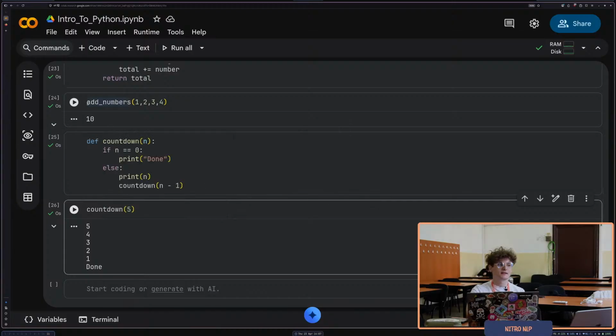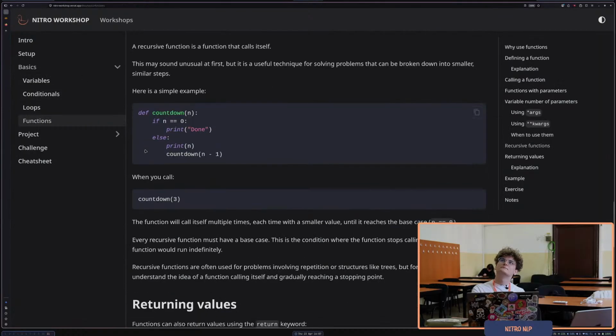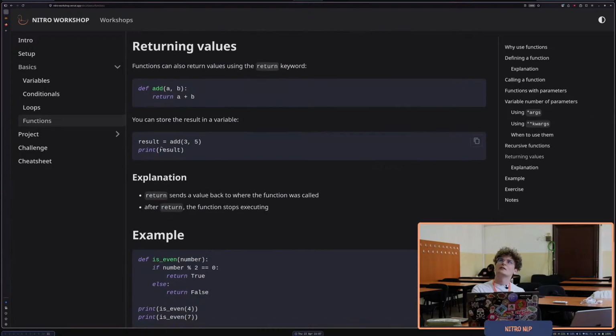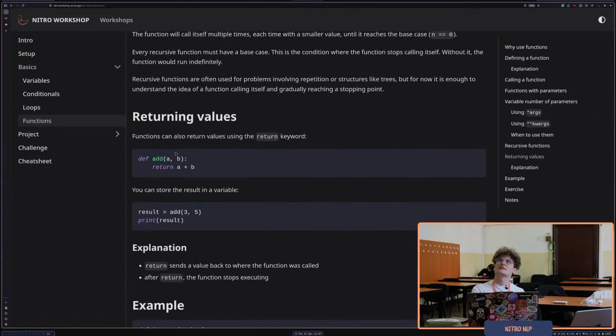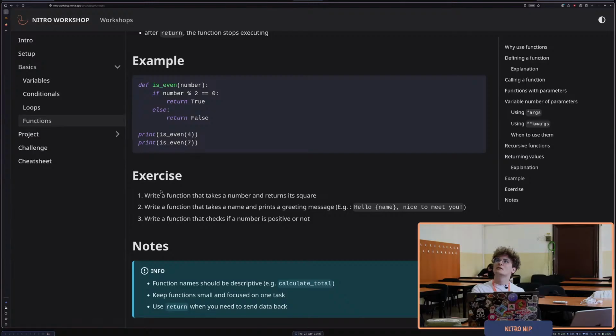Recursive functions are quite useful, but we don't really use them often. They are very useful when you want to break a problem into small problems and solve them individually. Okay. And yeah, you can also return values, but we used that before. And here we will have some exercises if you want to practice.